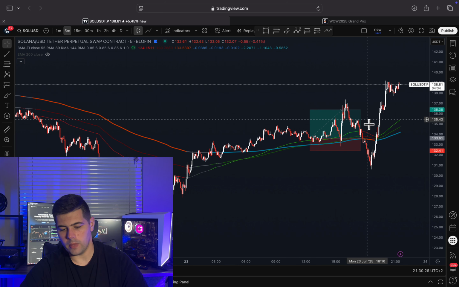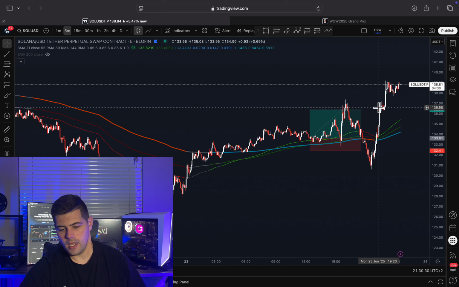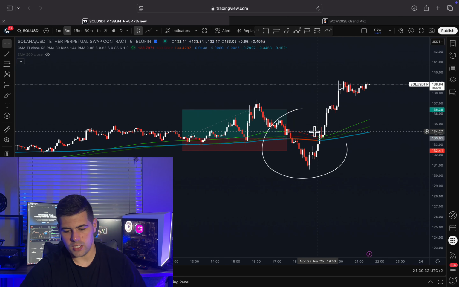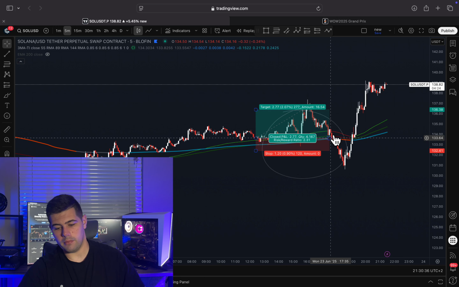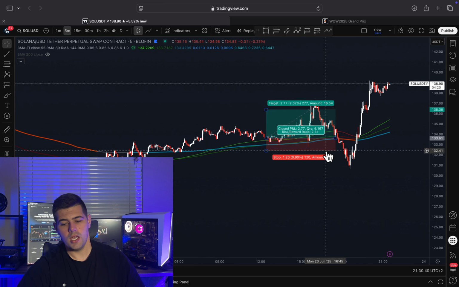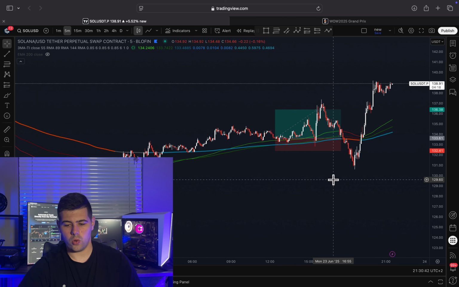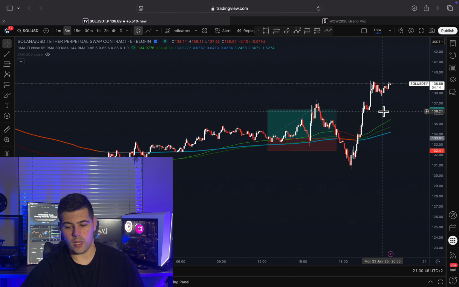So again, we are still currently, in my opinion, in an uptrend right here, because we don't see any of these red lines crossing downward. If the fast and the medium were below the slow moving average, then I would have looked for taking shorts, and now I still consider re-entering long depending on where we find support.